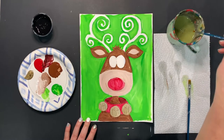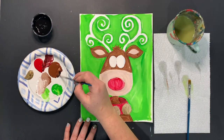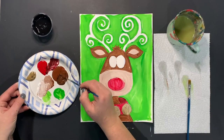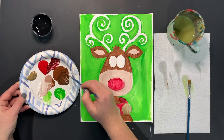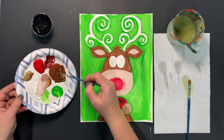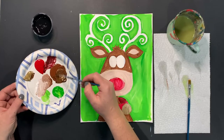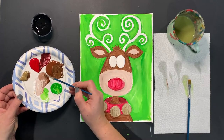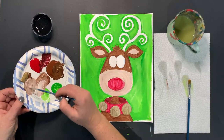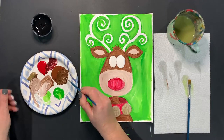Now, for real, we're going to do the antlers. What I'm going to do for the antlers is mix together a little bit of black in with the brown so it's just a little different look than the deer's color. I know that antlers are a little bit lighter — just a very different shade of brown. You could even bring in some of the metallic if you wanted to make it look a little bit different, or make your antlers lighter if you want. I'm going to make my antlers this darker color, but you could do a lighter shade with some metallic. It's completely up to you — it's your project, so whatever you think looks best.